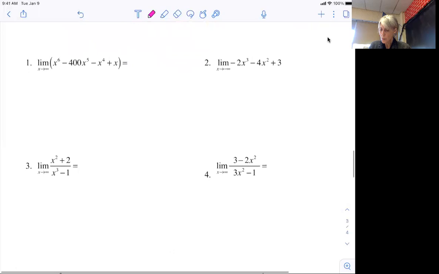The limit as x goes to infinity of x to the 6 minus blah, blah. It does not matter what the rest of the terms are. You only care about the term with the highest power. X to the 6th. Since it's a polynomial function, this is the only term that matters. Even power, positive lead coefficient, right? It's positive 1 out front. Even and positive, my graph is up. So as I plug in numbers as x goes to infinity, or even if you think about it this way, if you raise a positive number to an even power, your graph is going to positive infinity.